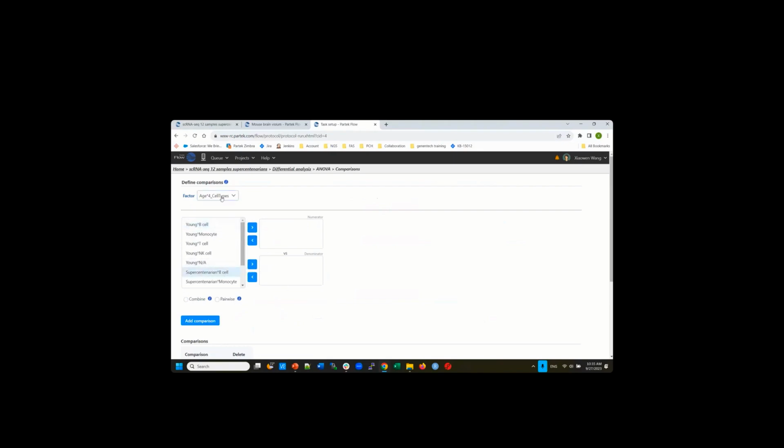The interaction term will give you this option. Or you can compare, somehow it's really slow. Okay, now finally I got it. Move this.